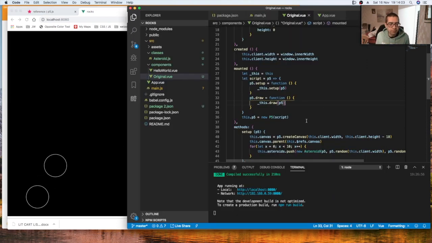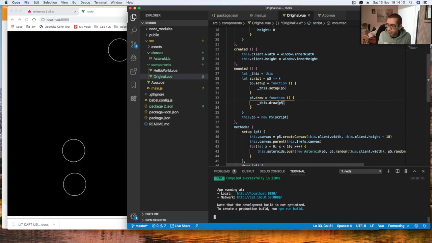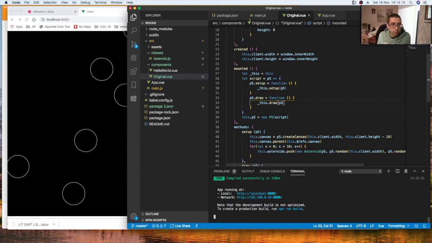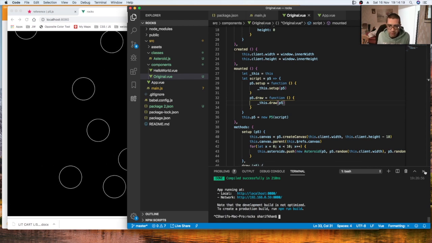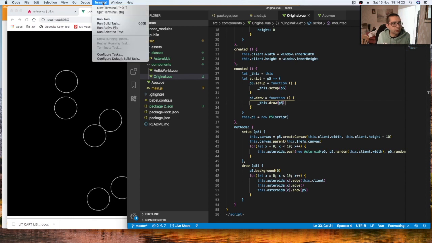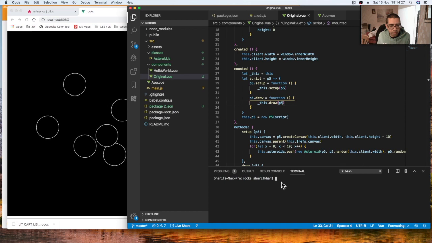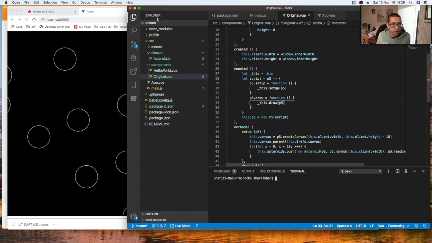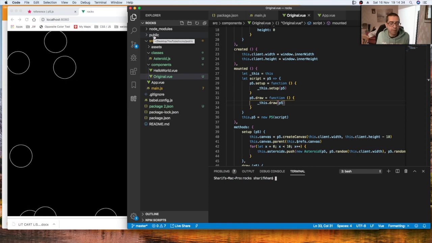So hopefully you've still got your code from the previous videos. I can't remember if I mentioned this last time, but rather than have a separate terminal window to run the script, I've just simply run it within VS Code here. I'll just show you that, just in case you're not familiar. So I'll close this down. If you've got your VS Code here, go up to Terminal, then New Terminal, and it brings up this terminal window in the root folder of where you're working. So immediately you can start using it from that folder.